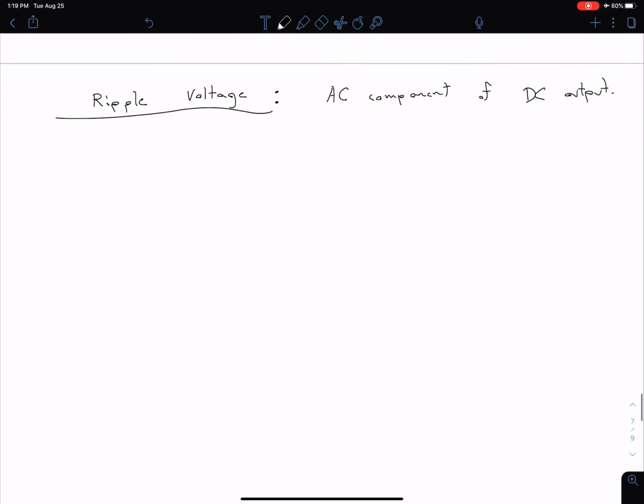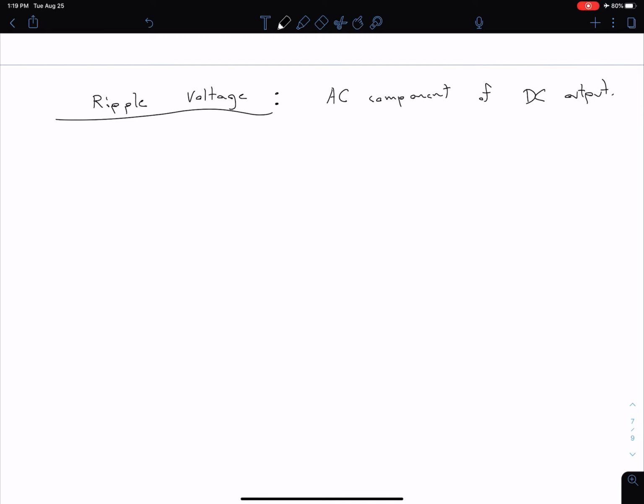And what this would look like, just as a preview to a later video, of course, is if our input is some sine wave like that, and we saw in the previous course that with a full wave rectifier circuit, our output isn't going to be a straight DC voltage like we want it to be. But with some filtering, we can get it down to where it's maybe something that looks like this. I know this is a pretty rough sketch, but you get the idea. We have these very slight variations around some average value.